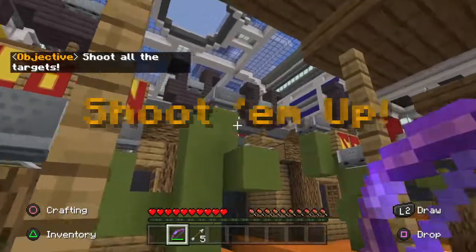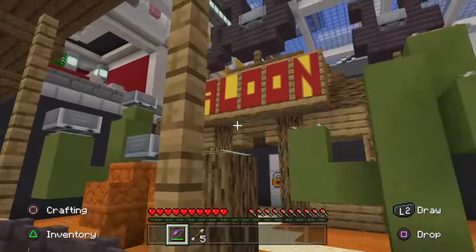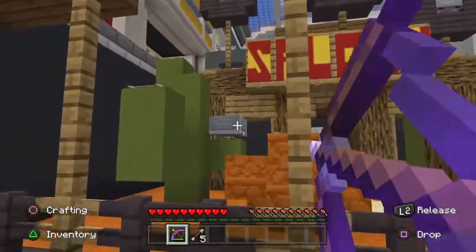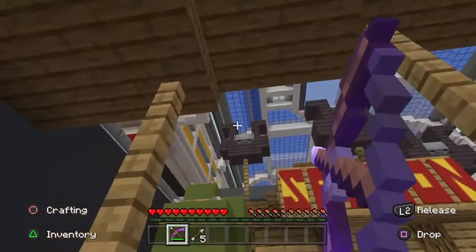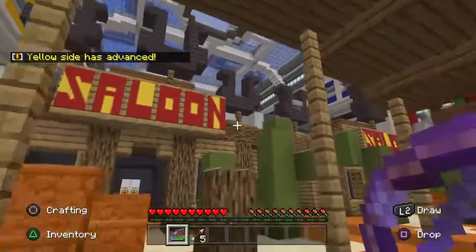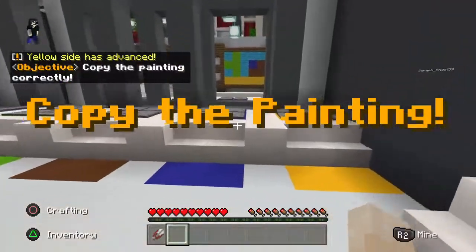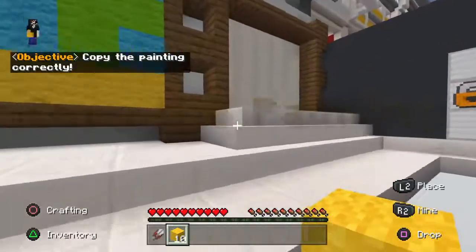There's gotta be another one, dude. 3, 4, 5... What are these other ones? 6, 7... 8. Wait, I don't see another one. I don't see any more either. 9, 10... 11? Aha! Where'd you shoot at? You gotta look up top. Copy the painting. No, it's not fair, dude. Okay, that's some bullshit.